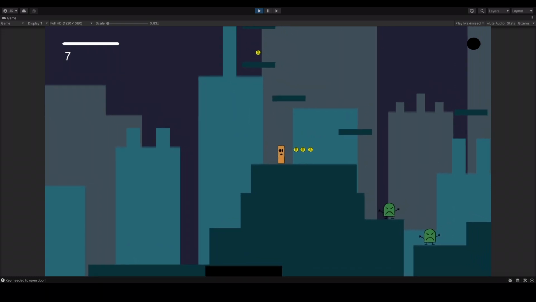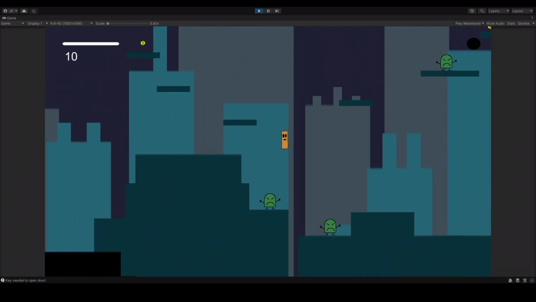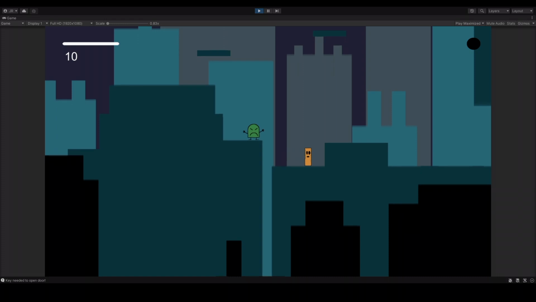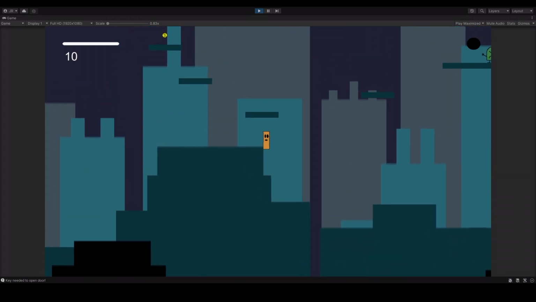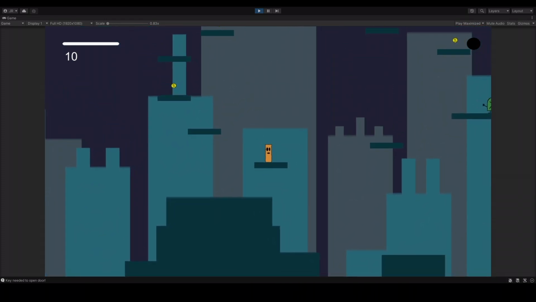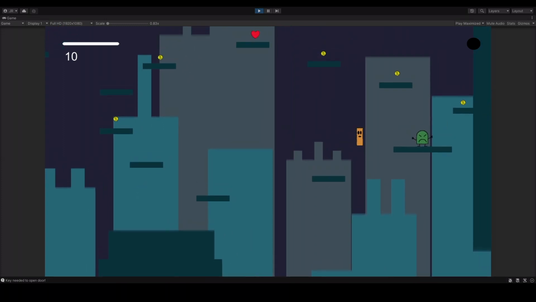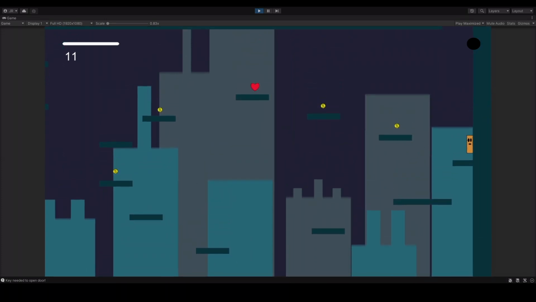I also had to make a script to define the spawn point for level 2. Without setting a spawn point, Unity was loading the player at the exact same coordinates that he was standing at in level 1 when he touched the load scene trigger. This was definitely not what I wanted.